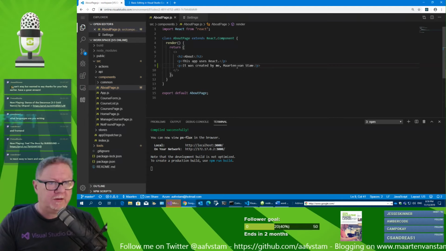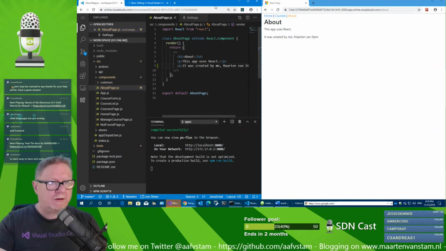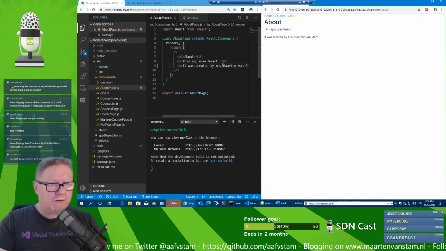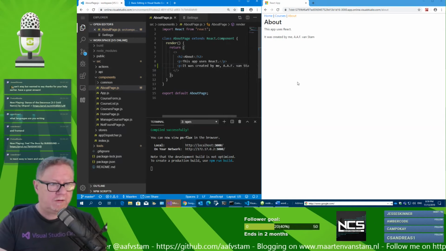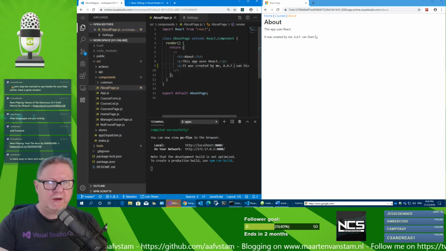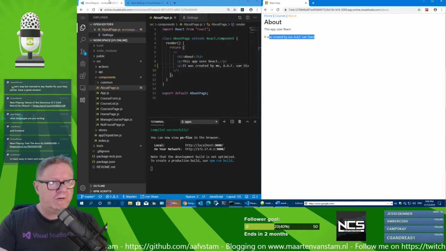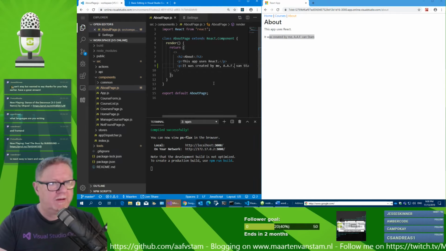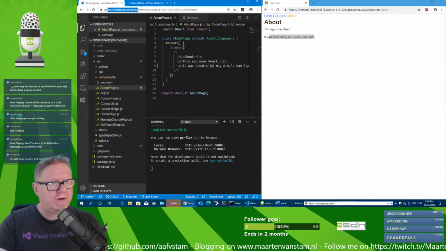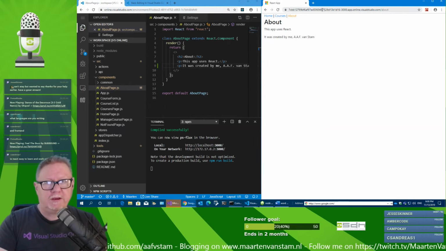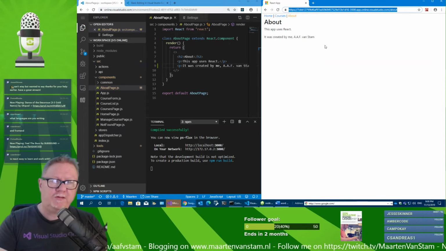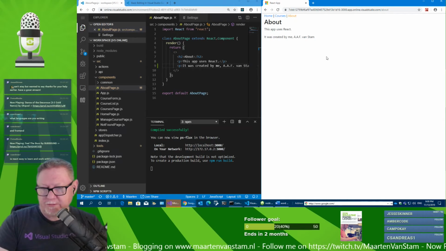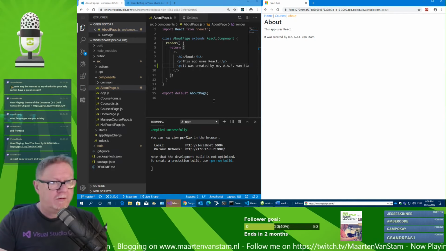So if I change, let's put this side by side. If I change this to my letters, save this, and it's already changed in here. So even though I'm working now online, within the online Visual Studio Code environment, it actually renders into some sort of a website they provisioned with the output in here. Very interesting.